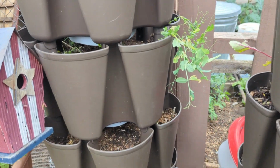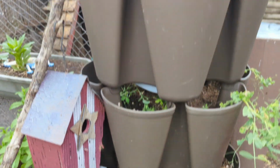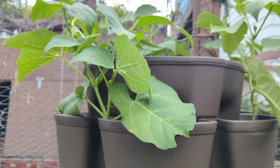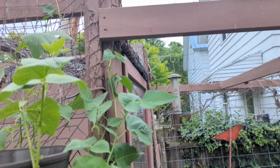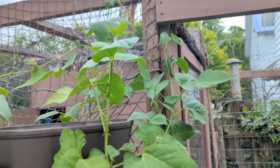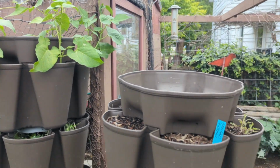this tower. This is a Greenstalk planter. I'm going to pull all these peas out of here and replant this with something. I do have beans on top, and these are scarlet runner beans. And they are growing fantastic, and you can see they are growing up. Up, up, up, up, and that is going to be gorgeous. They make the prettiest flowers. All the pollinators love them, and they make food. It's pretty cool. Same thing with this tower.